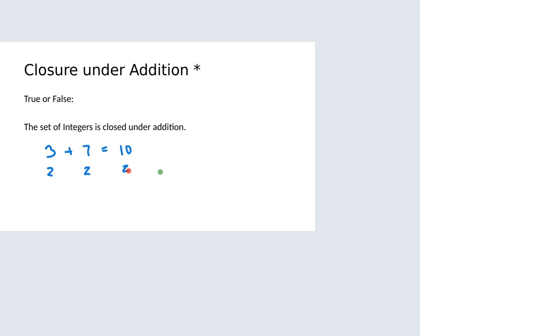Well, yeah, you picked positive numbers. What if you use negative ones in there? All right, let's use some negative ones. How about -4 plus 9? Get +5. That's an integer, that's an integer, that's an integer. So far, I'm feeling like anytime I add two integers, I get an integer back.